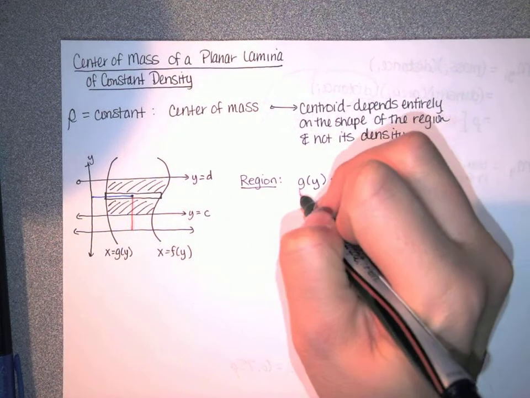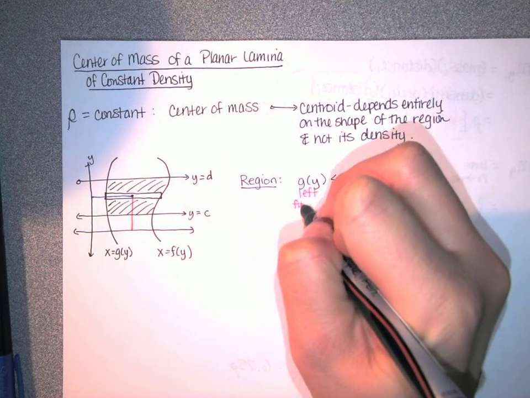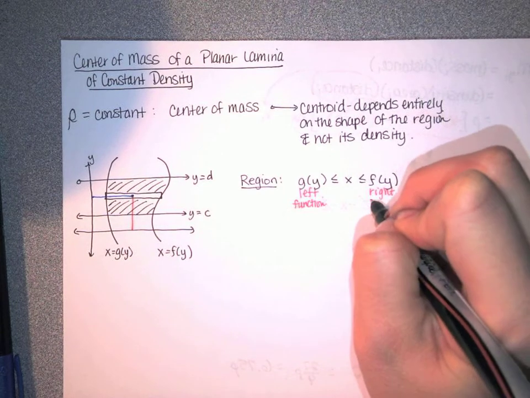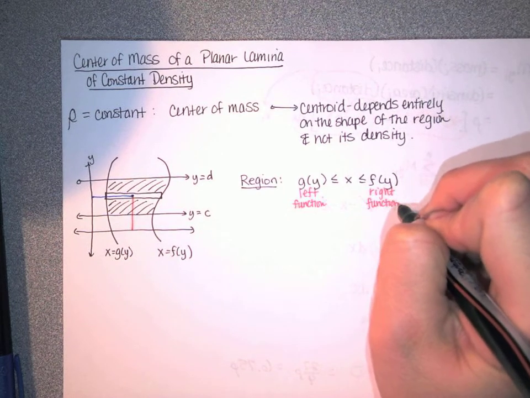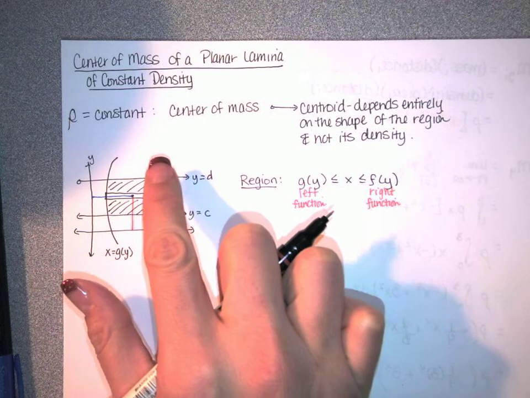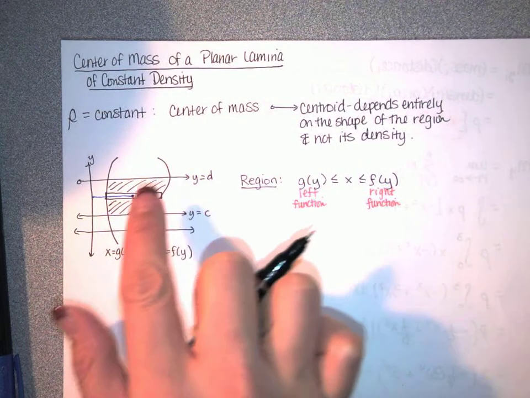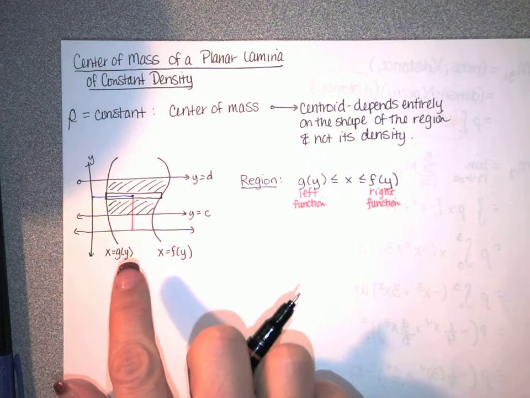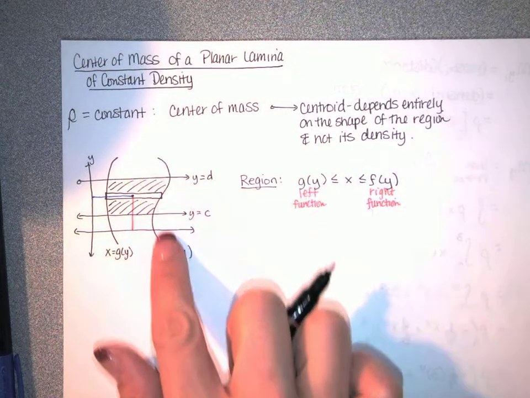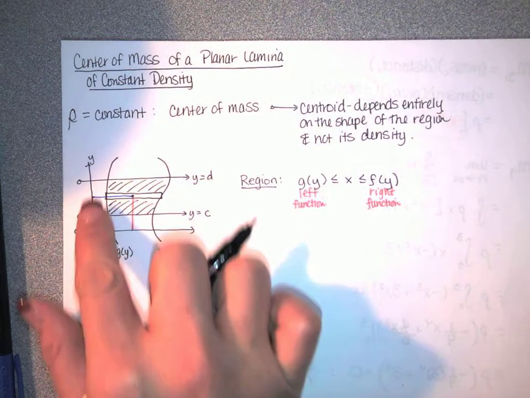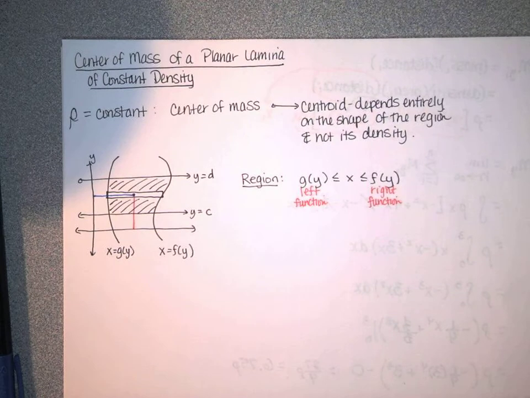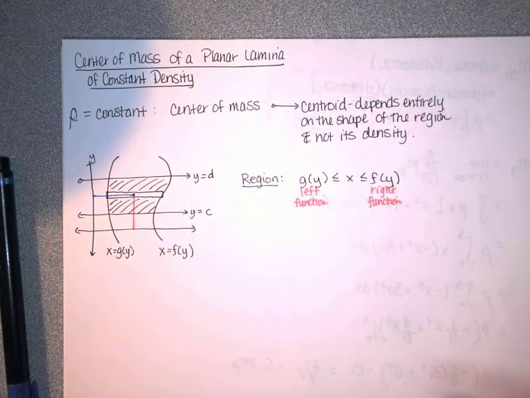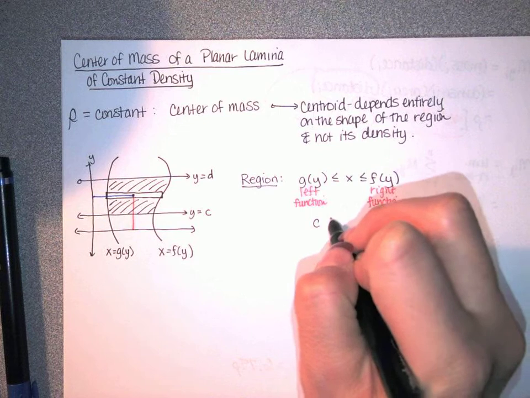So this is our left function, and this is our right function. And remember, the way we're looking at it left to right, it's obvious, this is on the right and that's on the left. But whenever we do our integration, f of y is the one with the larger x values, and g of y is the one with the smaller x values. And at the same time, y is in between two constants, c and d.